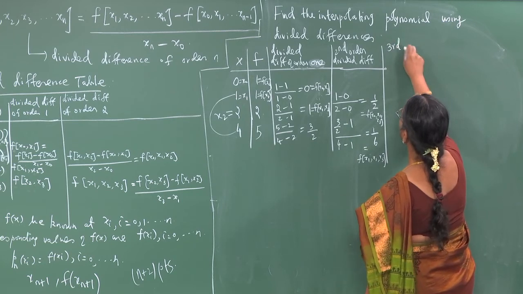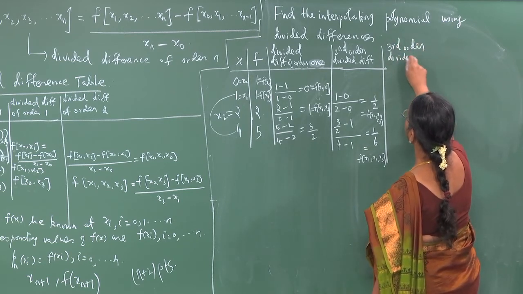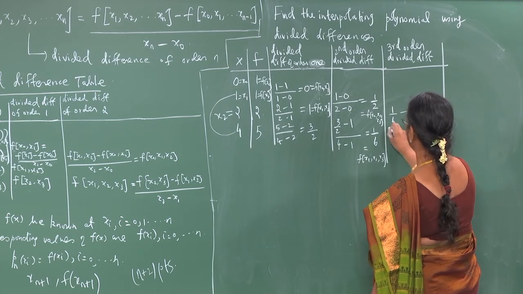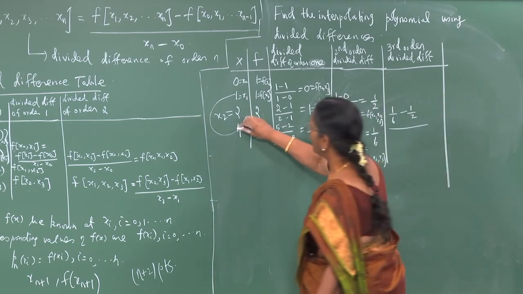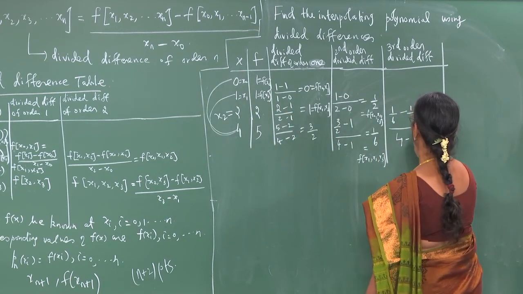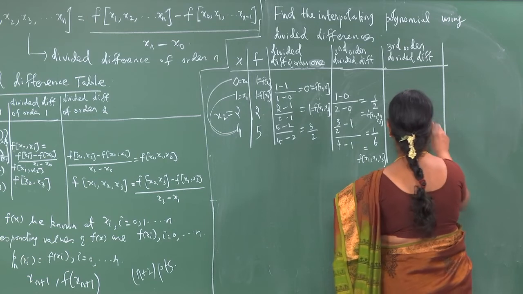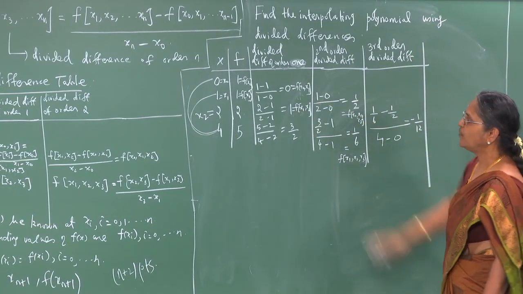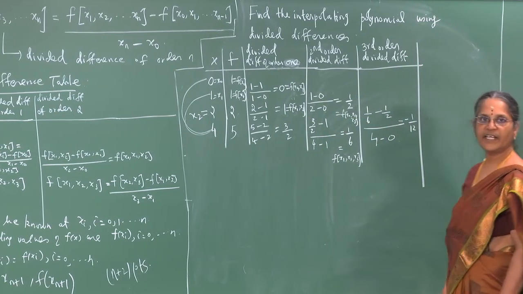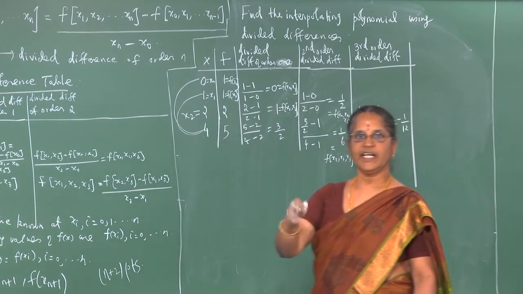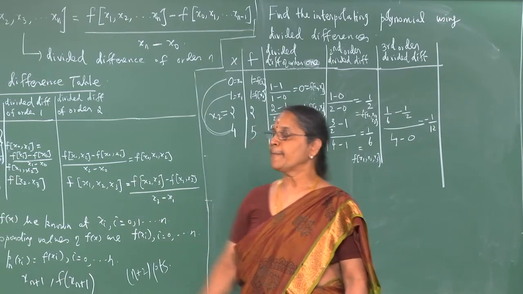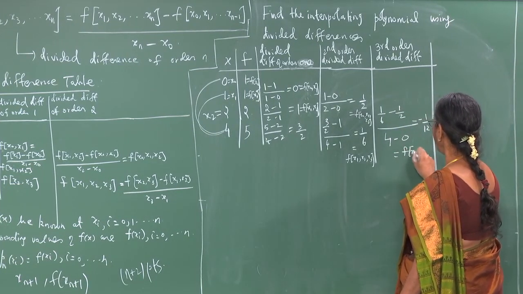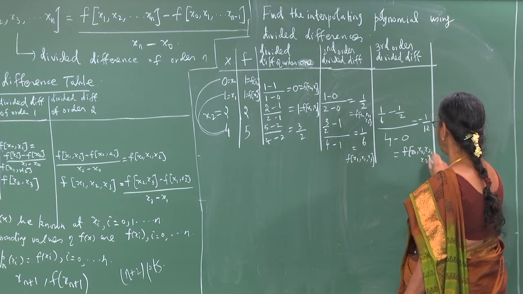So, we form the third order divided difference. That is going to be by definition 1 by 6 minus half divided by x3 minus x naught, so it is 4 minus 0, and the value is going to be minus 1 by 12. Given information at 4 distinct points, the third order divided difference is constant, and the divided differences of order beyond 3 will all be 0. And how do you denote this? This is f of x naught, x1, x2, x3.